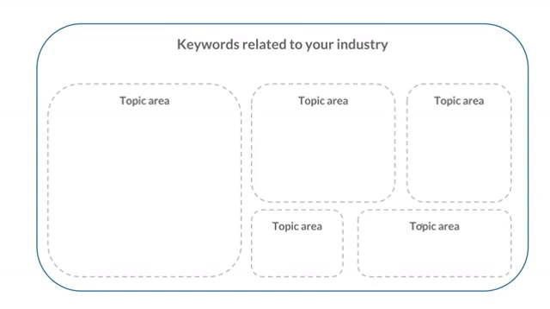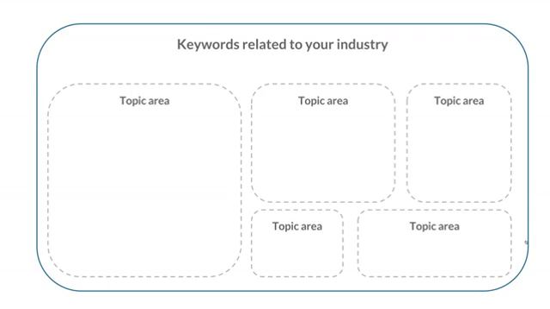So we'd say everything inside here are queries that are associated with my industry or my product lines or my business, okay? Now imagine that within this circle, the search engine gets all these different queries and has to organize them in some way, has to think about them in some way. So within this blue circle, there would be different topic areas, right? So within your industry, within your business, there are different reasons that people query your services or products. There's different types of things that they're looking for.